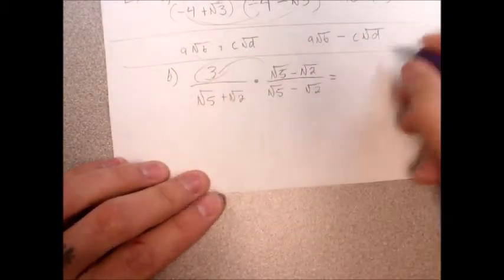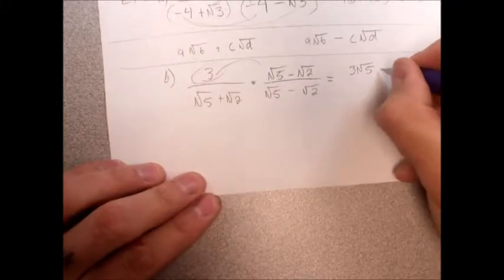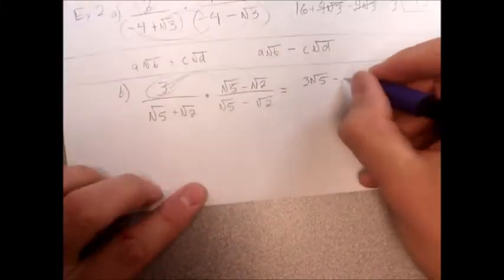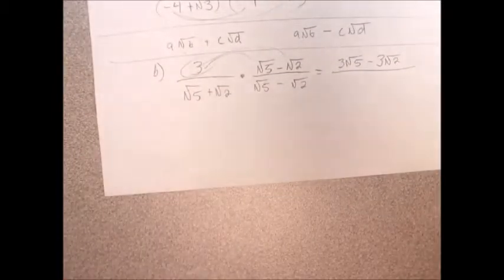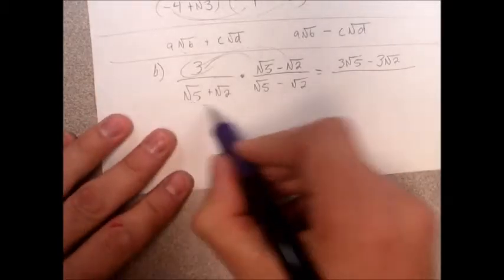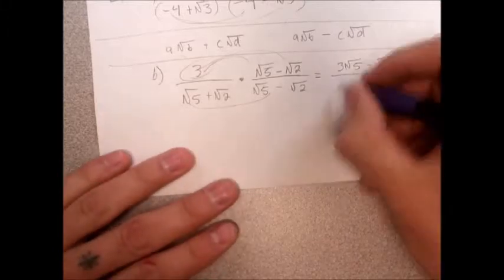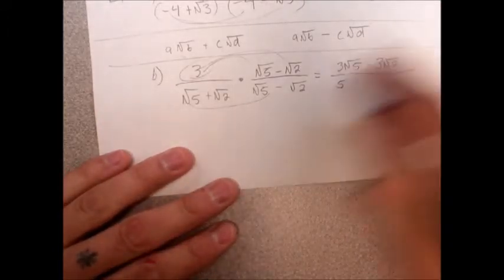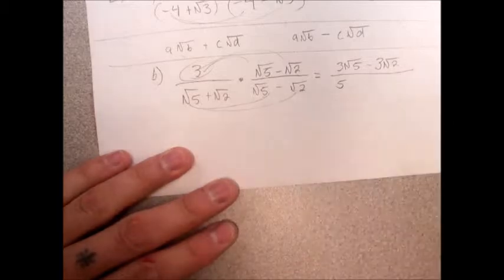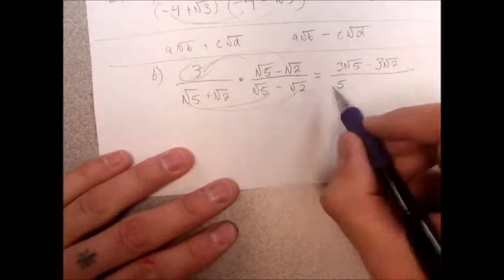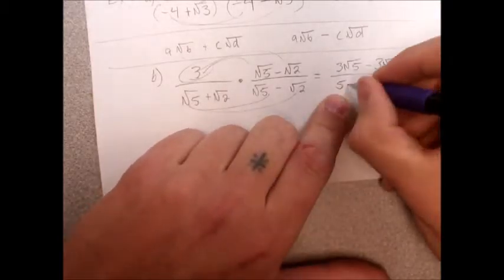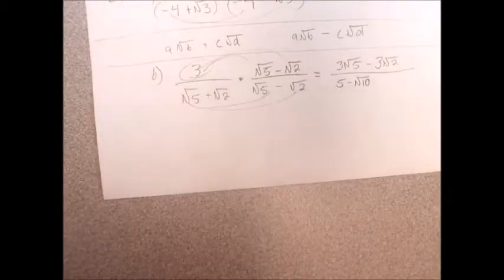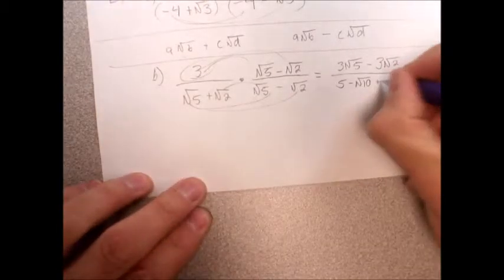I'm going to distribute out this 3. I get 3 square roots of 5 minus, and then I'm going to distribute out 3 to the next piece, 3 square roots of 2. And you'll start to notice, and you'll catch on to some tricks of conjugates here in a little while. We get the square root of 5 times square root of 5, which is just 5. Then I get the square root of 5 times the square root of 2, negative, which we need to make sure we remember that negative there. It gives us negative square root of 10. When we do the inside, we get positive square root of 10.